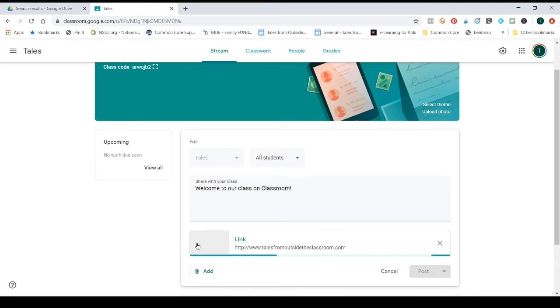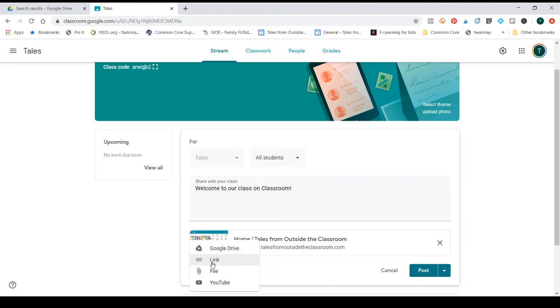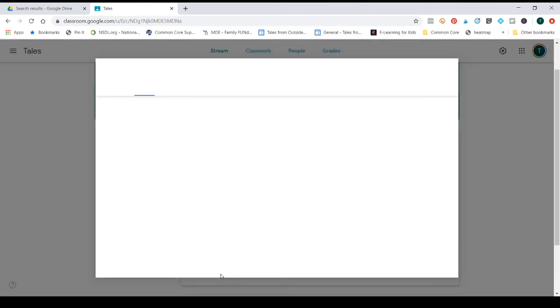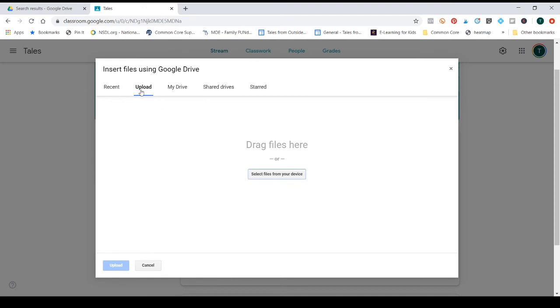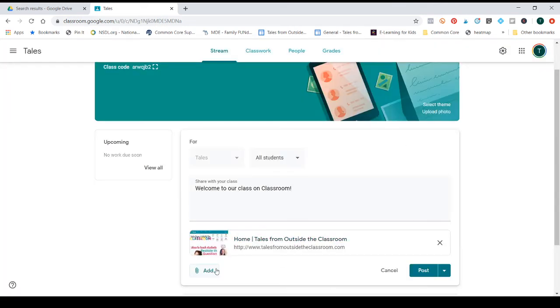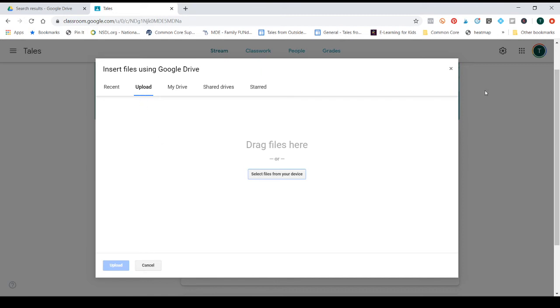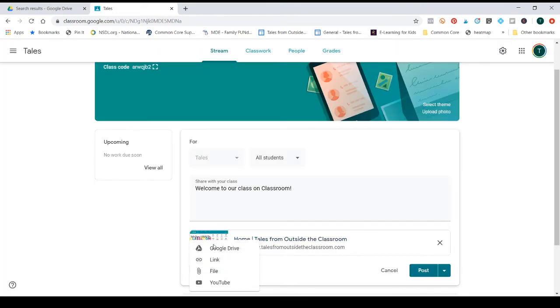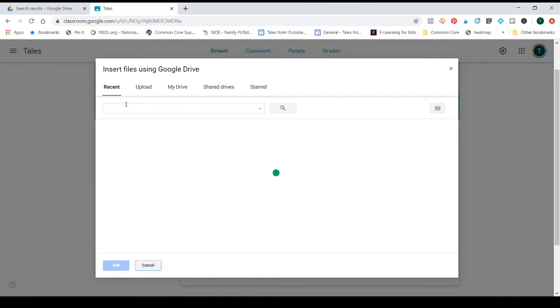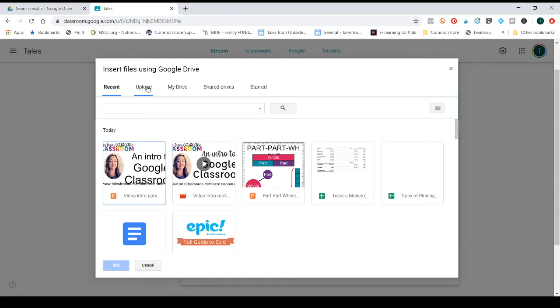So right now it's just loading the preview here, and I'm going to come back to add some other options here. I can link to a specific file. So this gives me everything inside my Google Drive, so I can quickly link to something here. I'm also able to upload. So when you select that option to add a file, it defaults to doing an upload because there's also an add using Google Drive right here. So this is right next to it. So if you clicked the wrong one, you're able to quickly go back and choose something else.